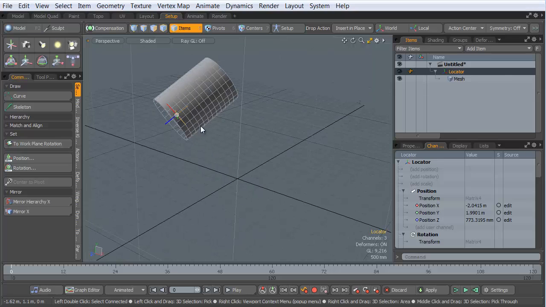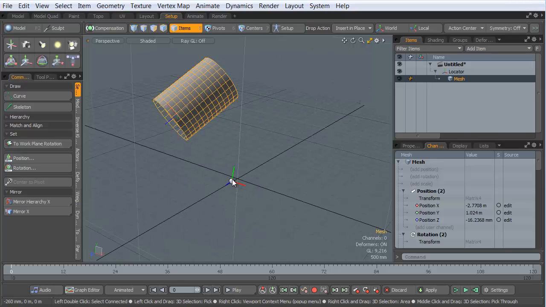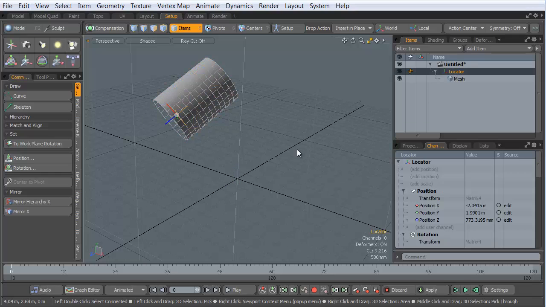And keep in mind, of course, that this mesh, if I select the mesh item, the center is still down here. We haven't moved the center of our mesh item. No, that's exactly where it used to be. We've just moved this parent locator so that it happens to be aligned in the center of this piece of geometry. So I hope that's really helpful to you. There are so many situations in which this is useful, especially when rigging CAD geometry in Modo.